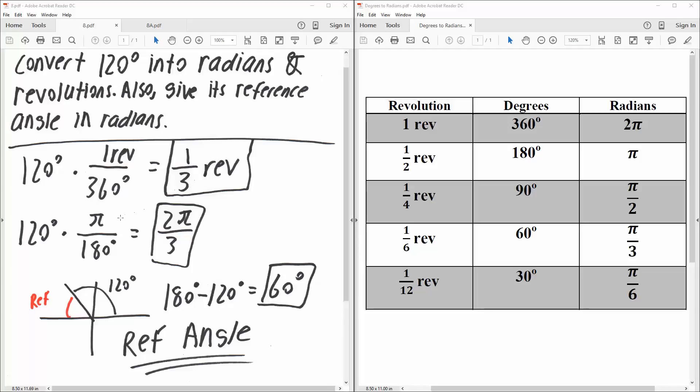Next, we want to convert to radians. So 120 degrees times, we know that pi radians is equivalent to 180 degrees. So we could do pi divided by 180 degrees, degrees cancel. And so we would get 120 divided by 180, so two-thirds. And we have pi on the numerator. So it will be two-thirds pi.